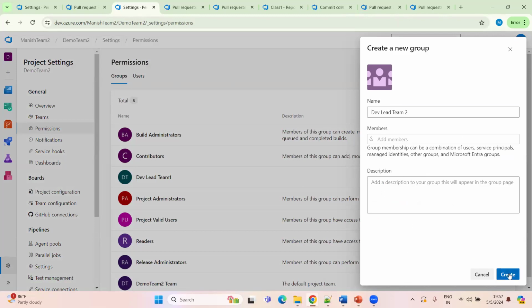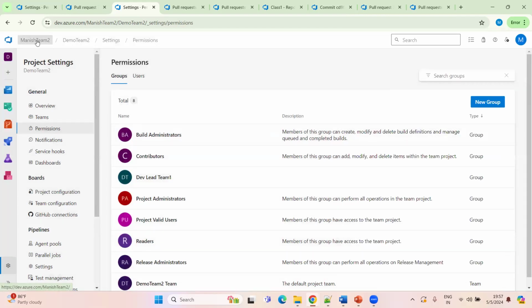Okay, so can we add a few members from this group only? Yeah, for that I need to invite them into my project. Based on the user, can we do that? It will be more like real time for them, they will be able to understand. Okay, fine, let me do that.